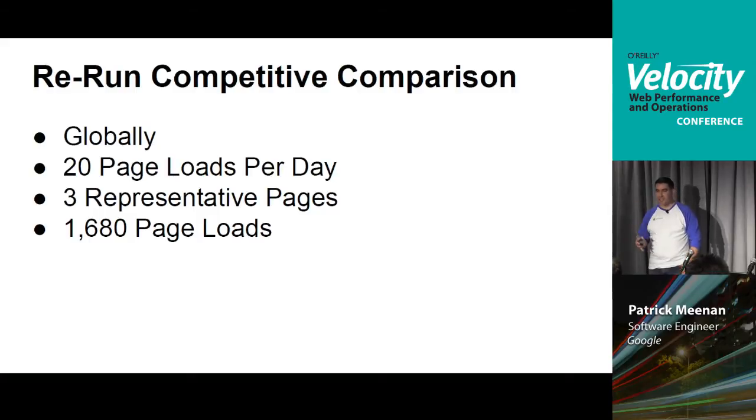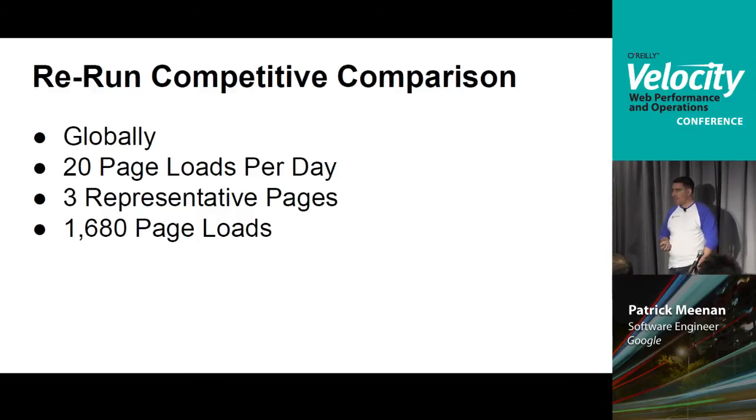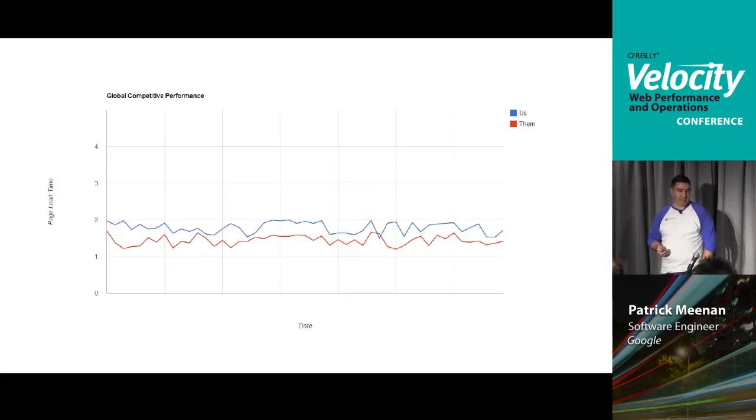And now we're going to compare ourselves to the competition again, right? We want to see, okay, are we there yet? How do we compare against the other e-commerce sites? Also, 20 page loads a day. We wanted representative data, but we don't care about the alerting, the 5-minute response windows, but we still want enough data that we can say, okay, roughly this is how they're performing on a given day. We're still testing 3 representative pages, and so the volume's a lot less.